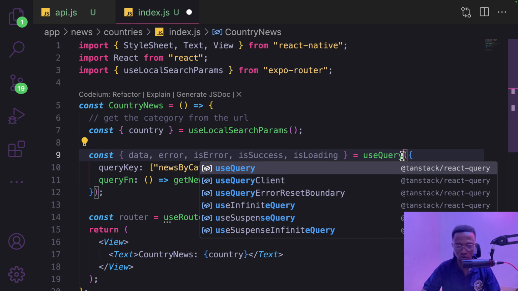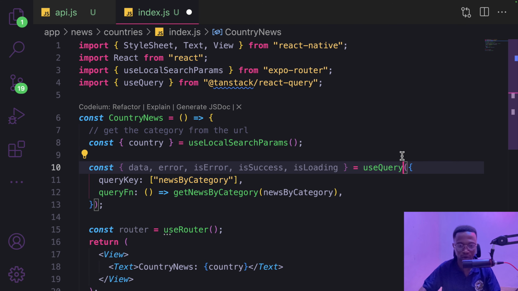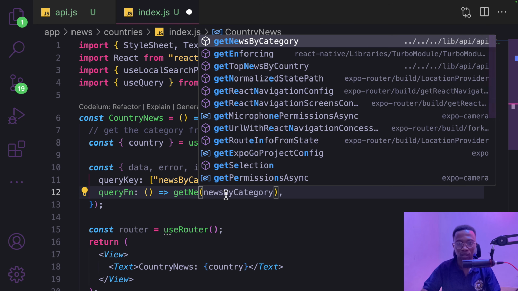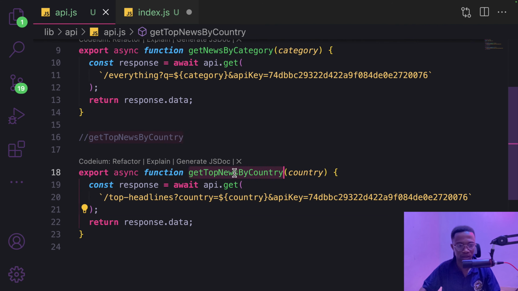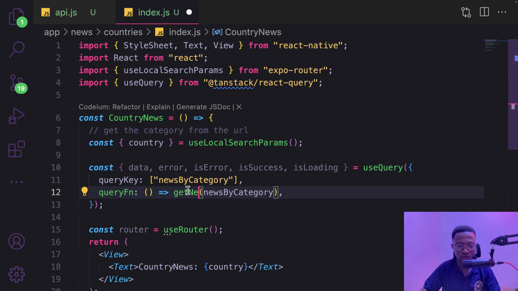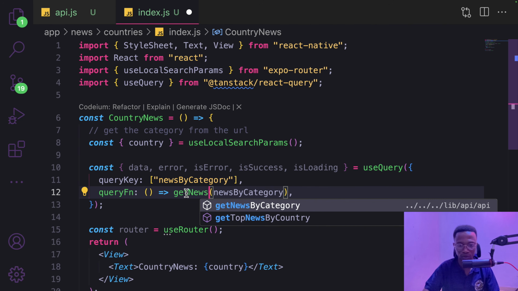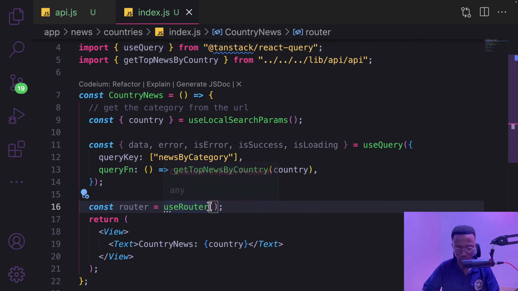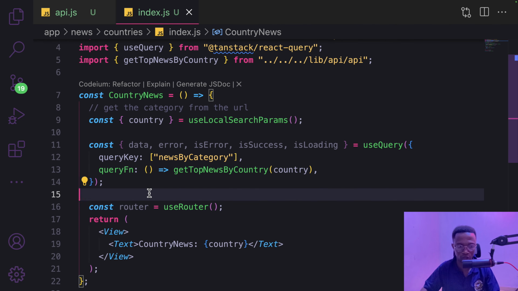Let's bring in the country, supposed to be use query, and then the function is going to be get news by country, supposed to be, let me check the name of the API. It is get top news by country. Yeah, this one instead. So let's replace with get news by top country, and then pass in the country code, and let's bring in the use router for navigation.